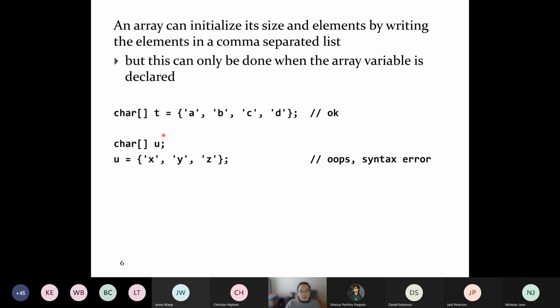But if you make a variable u, on the next line you are not allowed to write u equals braces and some sequence of elements. So this is not initialization. In Java, we say that this is assignment. You're using the assignment operator on an existing variable, and you're trying to make it refer to this array. That doesn't work in Java. So the braces are only allowed for initialization.